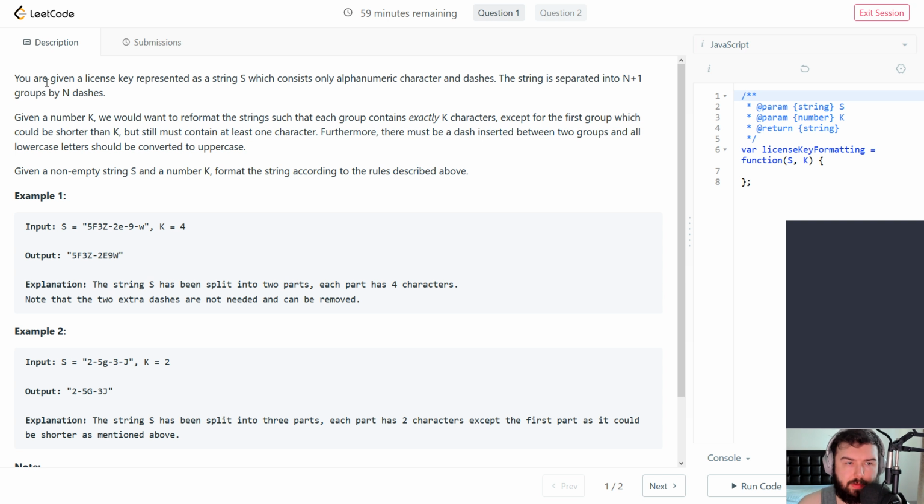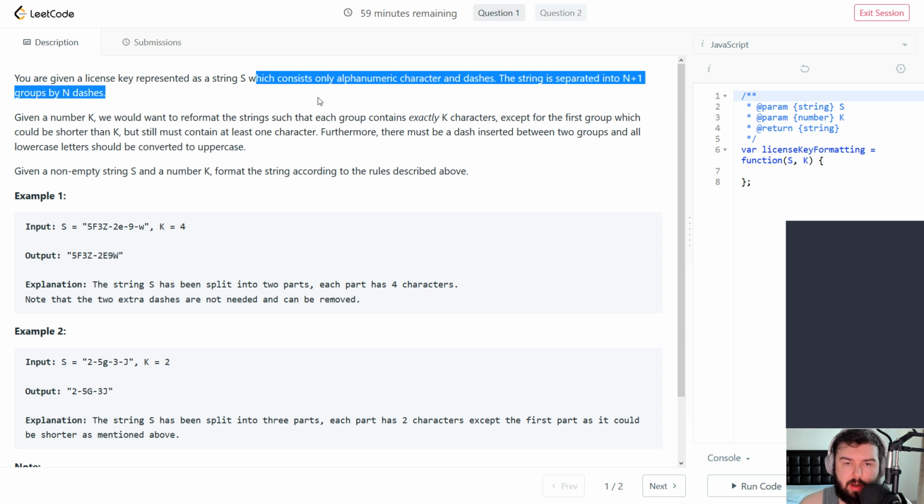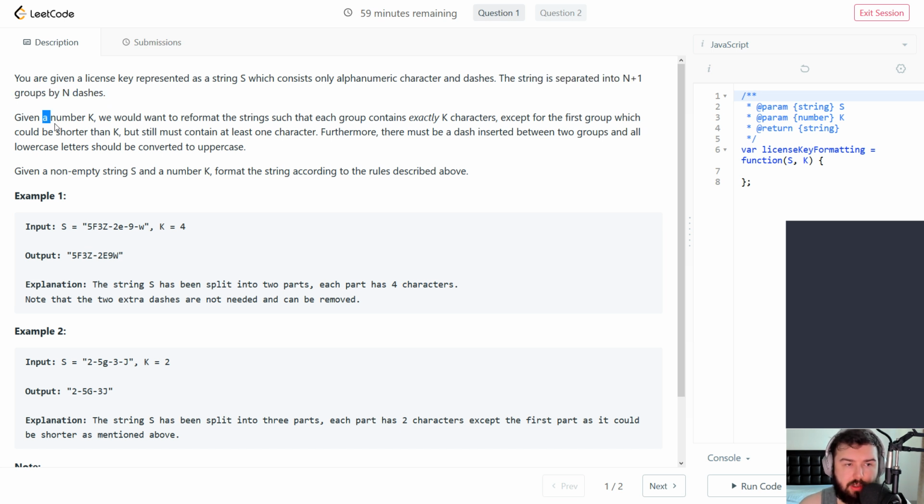Let's see what we have here. You are given a license key represented as string s, which consists only of alphanumeric characters and dashes. The string is separated into n plus 1 groups by n dashes.